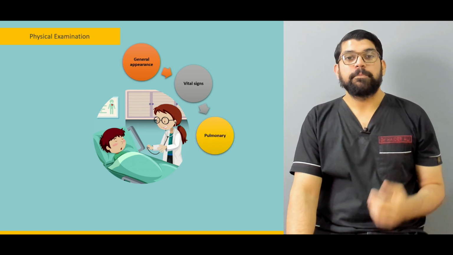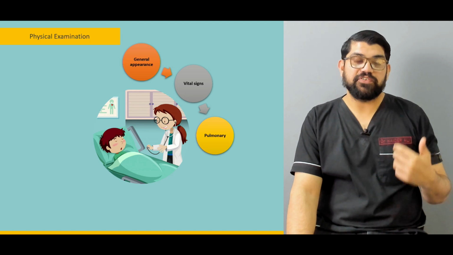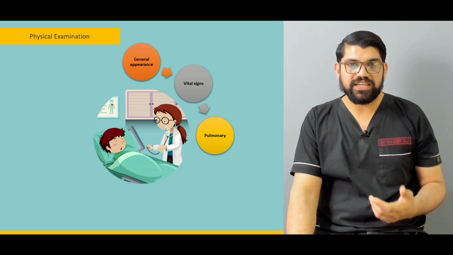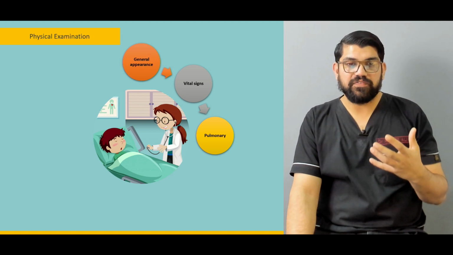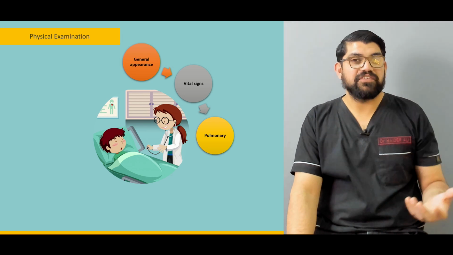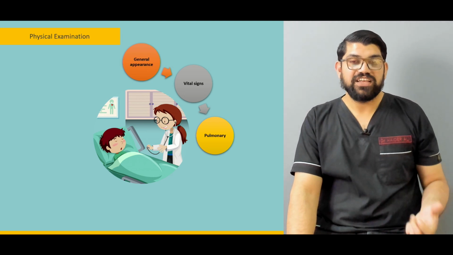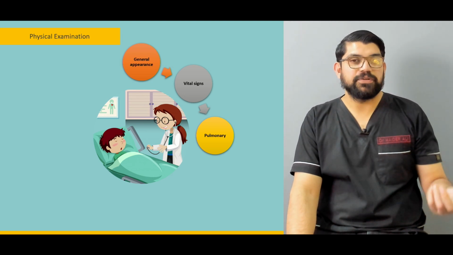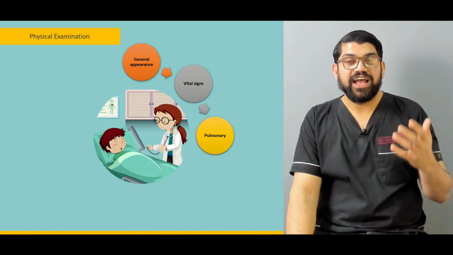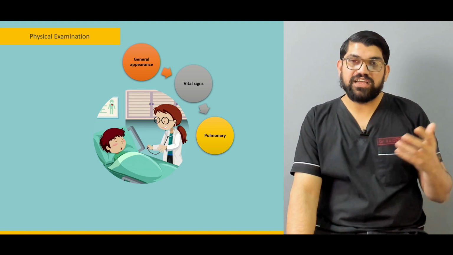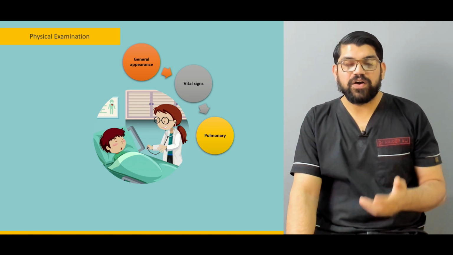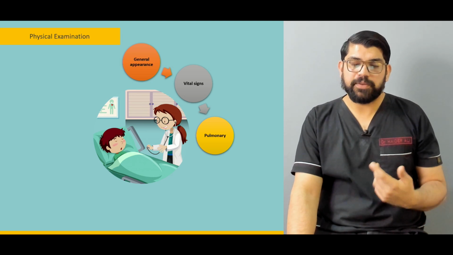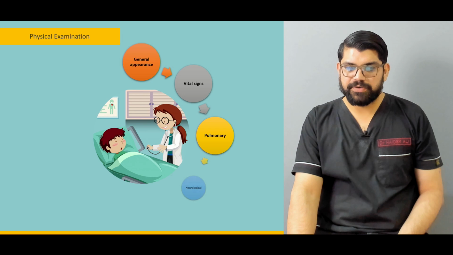Moving on to pulmonary. Pulmonary problems can cause vomiting because of recurrent infections, or pneumonia at times can cause vomiting. So on physical examination, chest auscultation, you might find rhonchi or an audible wheeze in patients with asthma, or patients with acute myocardial infarction can present with left ventricular failure, and thus can present with rales and bilateral crepitations on chest auscultation. These are the findings you would appreciate while doing a pulmonary examination.